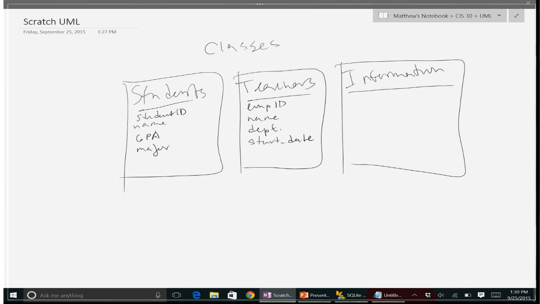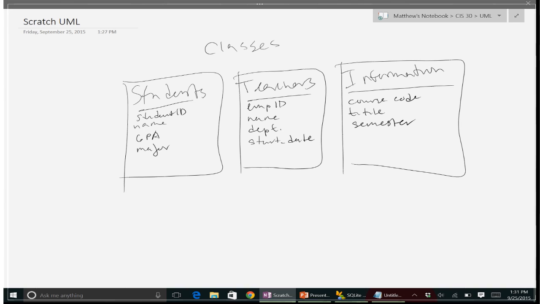For information, this table is made to store information about the class. So for instance, what semester it's offered, what the course title is, what the course code is. So let's start putting some of those in. Our first instinct would probably be just to link these things.